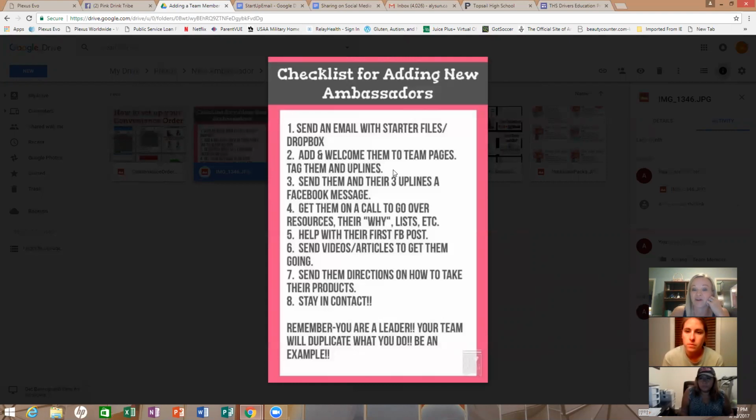And that's really not fair to them because we don't necessarily know what's going on in people's lives a lot of times. So it's extremely important that they get added to all the team pages, and that should be done right away. And that way it doesn't get lost in the shuffle and doesn't get forgotten. And it makes them feel special and like they're part of something as well.